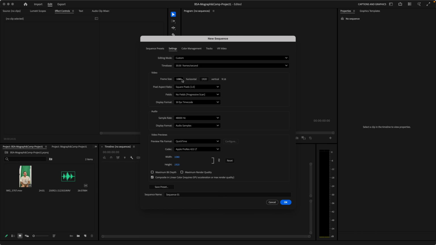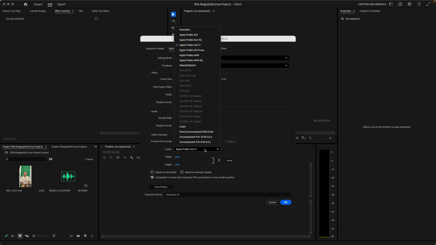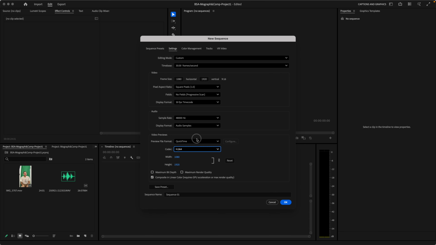FPS. I'm going to make sure my video is 1080p by 1920p vertical because we're going for a vertical 9:16 aspect ratio composition for our first project, right? We want it to work well on phones. And then I'm going to go ahead and change the codec here down to H.264. I think that's it. Yep. So H.264, 1080p, 1920p, and then sequence name down here I can say organized. So we'll say project 1.